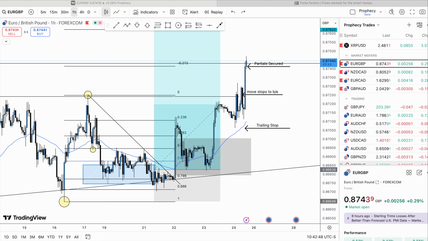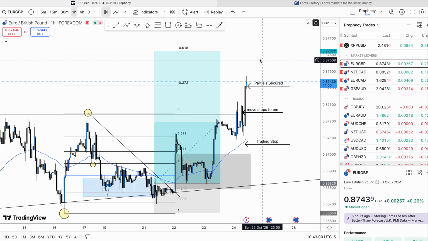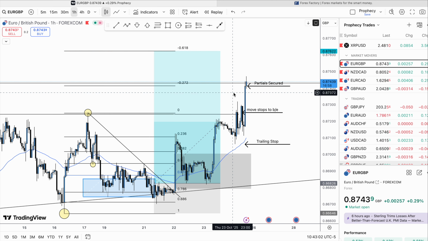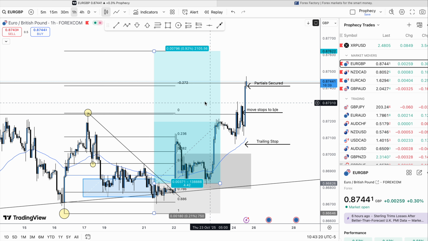So as of right now, we had just secured a partial at the minus 27 level. For those who have been watching my previous video, this is typically our first target, and our second primary target will be more of this minus 61.8. So we ended up securing partials here. We took 50% of our trade, and previous to that, we had seen market hovering around this area at the New York Open around 7 a.m. and we ended up moving stops to break even, giving us a risk-free trade at this time.